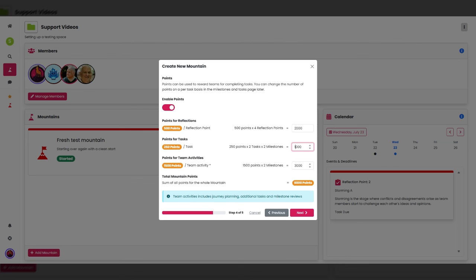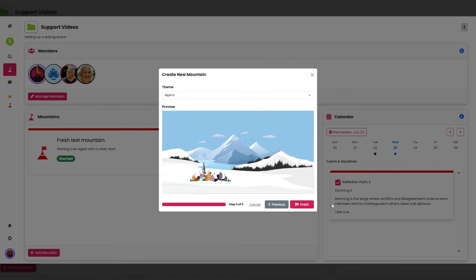So perhaps this is a bit higher, maybe this is only 1,000 as well. So you're giving them 1,000 points. That's 500 points for each milestone, and 250 points for each task. So they're very balanced. Once you've decided on your ratio and points, click next.